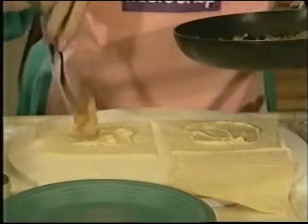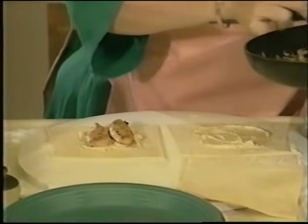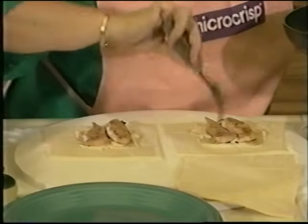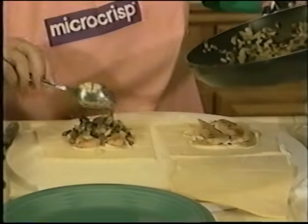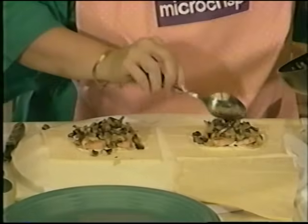And now we're ready for our chicken. All right, now we just want to put one of those little tenders right there on each side. One extra. Guess I'll have to eat that one. And this is our mushroom and onion and parsley right on top of that.